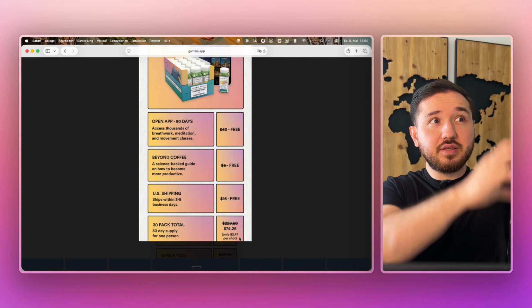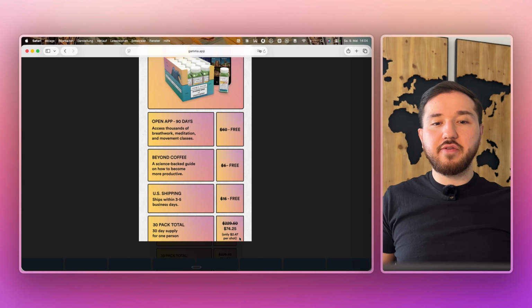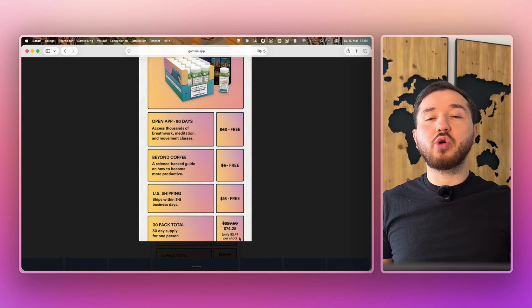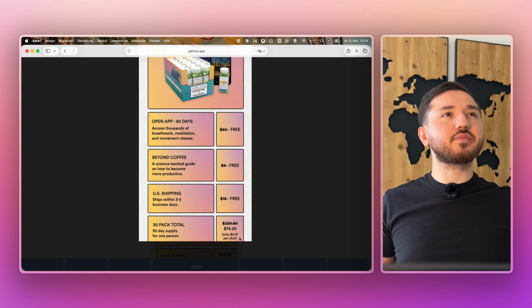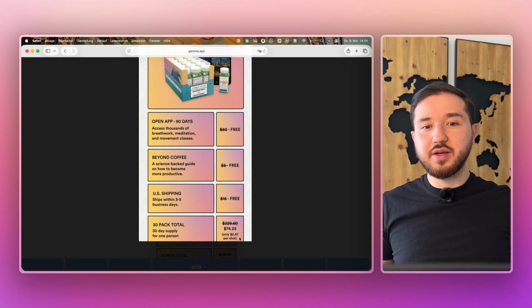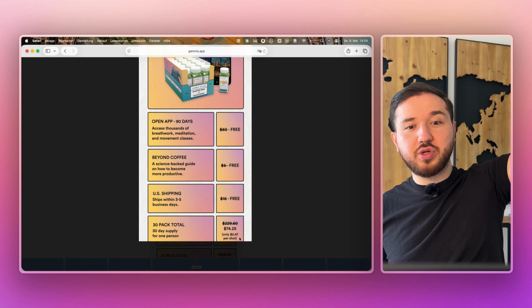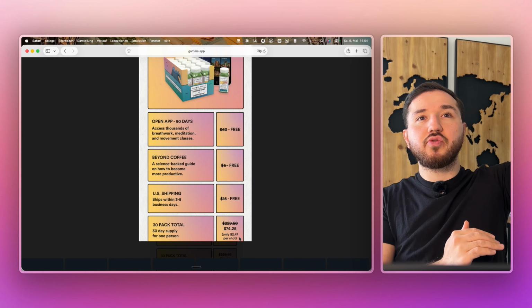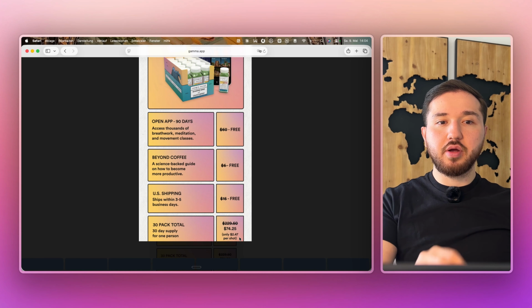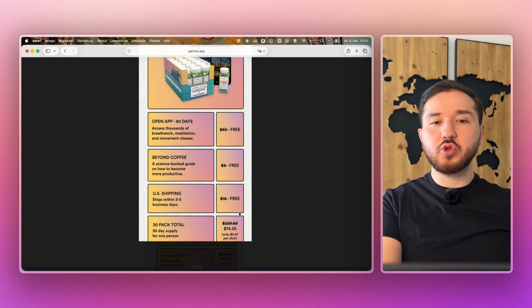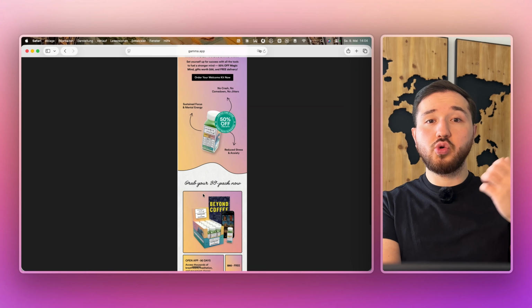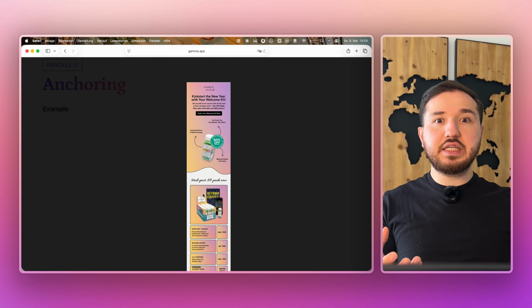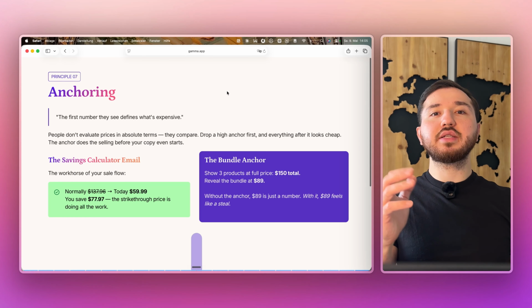And you see the big difference in how much you saved. And then people believe, okay, this is an amazing deal, I have to buy it. And then they even break it down to only $2.47 per shot, which makes people think, it's just $2.47, that's nothing, right? Because they compare the actual price, $229.50, to $74.25, and they think, oh, this is an amazing deal. And then they even break it down to $2.47 to make it look even cheaper. And this is an absolutely amazing email, and this is an absolutely amazing section that you should add to your bundles and to offers to create this anchoring effect and make it look like a deal that they can't refuse.